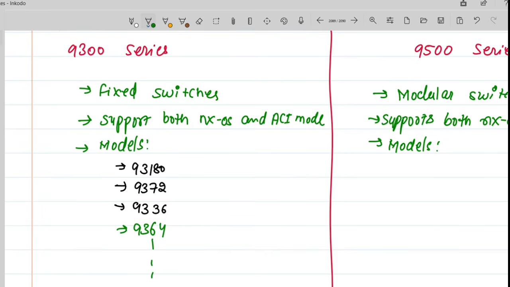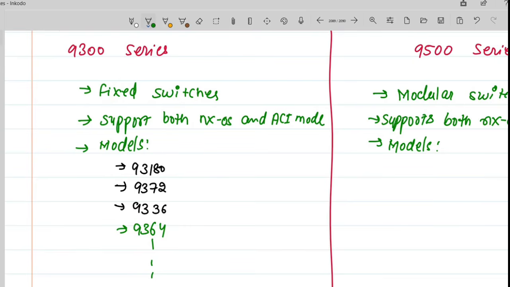But as we know that the Nexus switches are deployed in data center networks, and most of the time we are connecting either the servers or even if we are connecting the endpoints directly, they have their own power source. So power over Ethernet is not required, but you can just go through all the platforms, and in few selected platforms we might get the PoE support, but generally it is not supported.